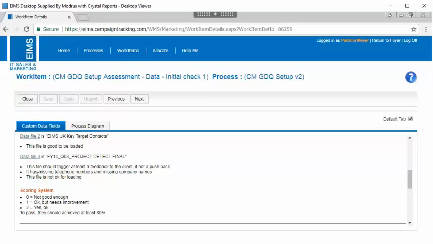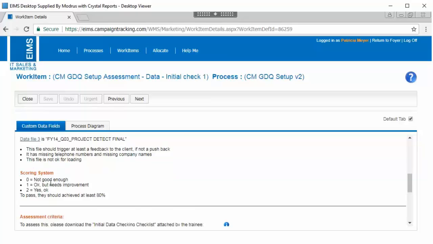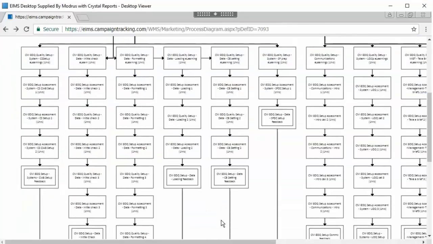And then when you get your file back from your trainee, you would then assess them. As mentioned, our assessments will have little extra on-screen recordings with some explanations on how to score them. We go through the scoring lists where we have some scoring criteria and explain to you exactly what you need to look out for.